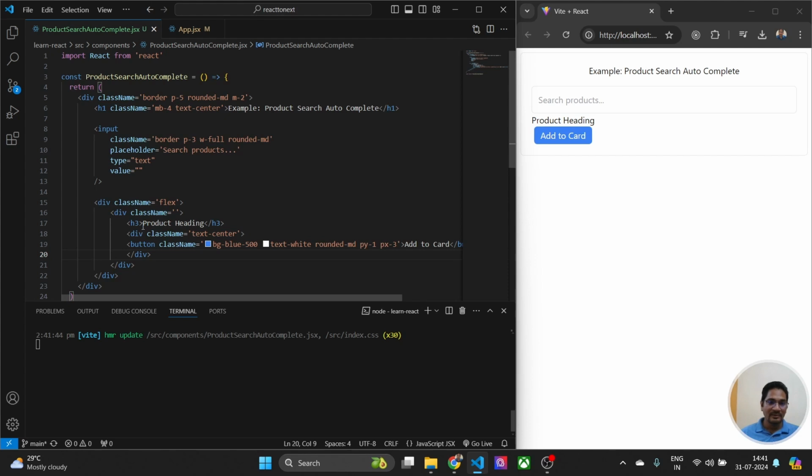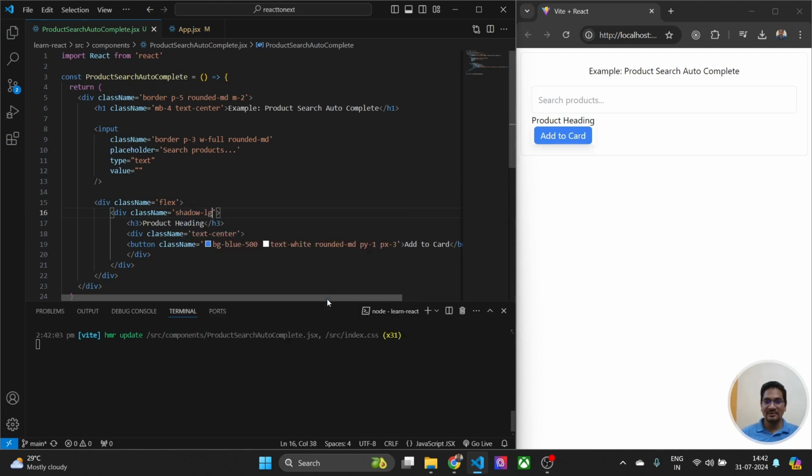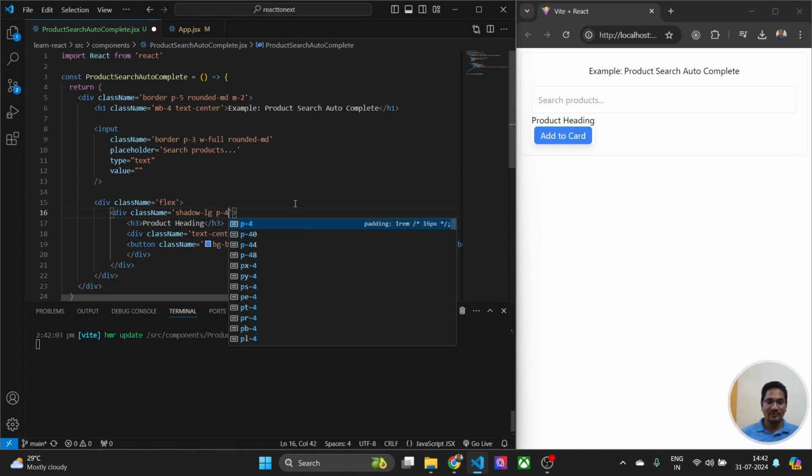Here, let me arrange the card. For the card I should add a border as well, or a shadow, drop shadow, or just shadow-lg. Now you can see the shadow, padding 4, so it looks like this with the padding.